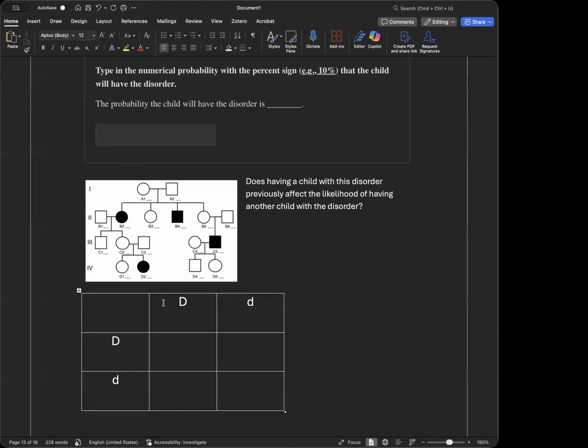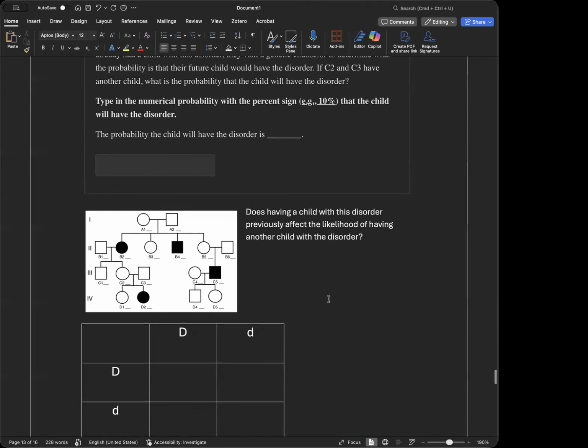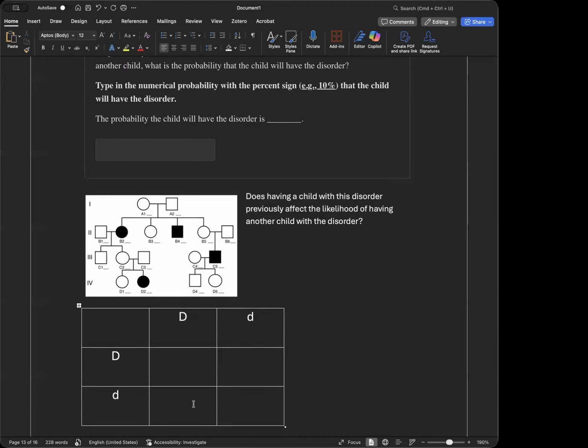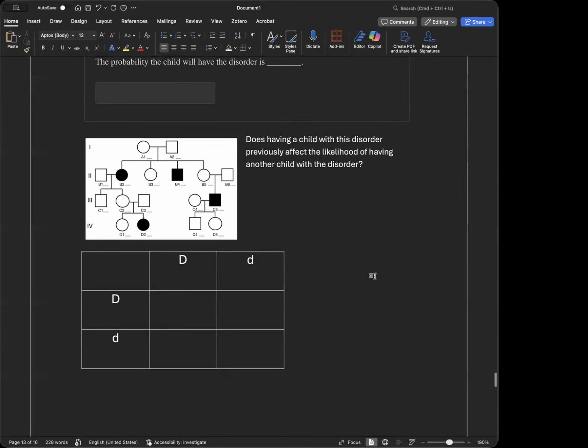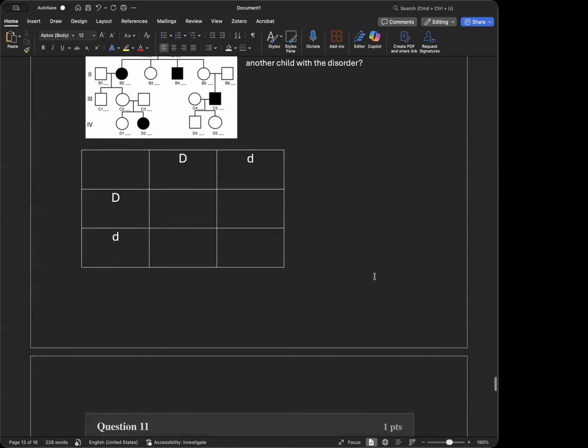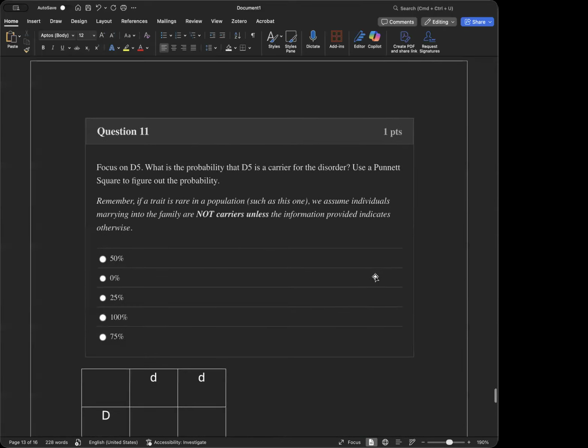So we would figure out this Punnett square, and we would figure out what is the likelihood. In this case, there's four of them. So how many out of four would a child likely have the disorder? If it was two out of four, then that's 50%. And then you would write your answer as a percentage. So remember that one out of three is 33%, one out of four is 25%, one out of two is 50%, and so forth. One out of one is a 100% chance. If everybody is going to be affected, that's a 100% chance.